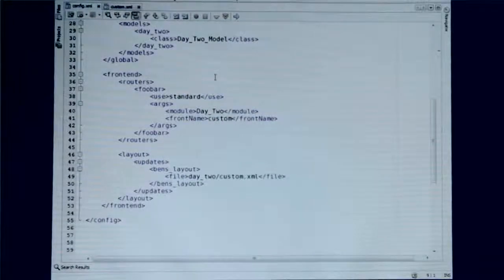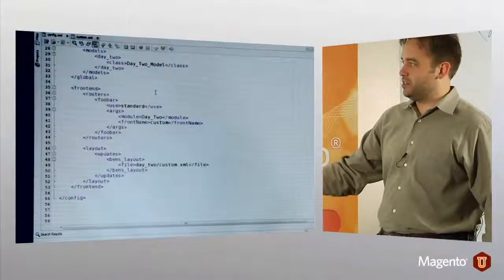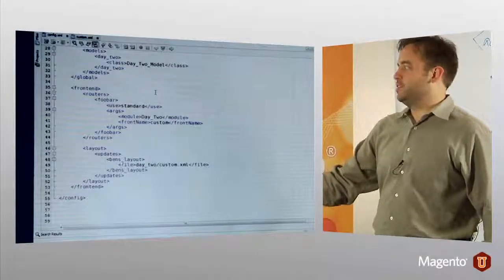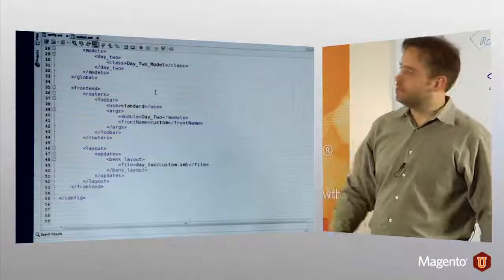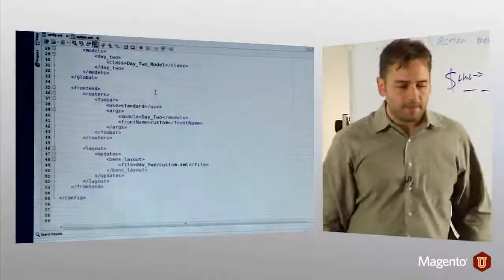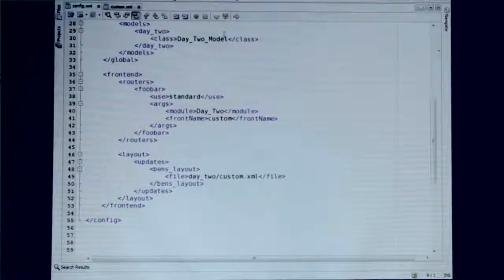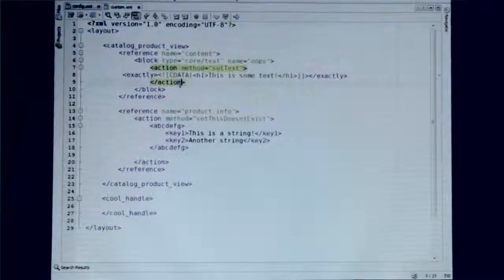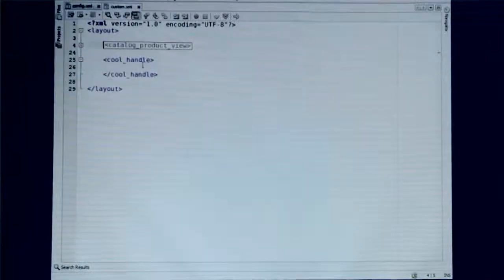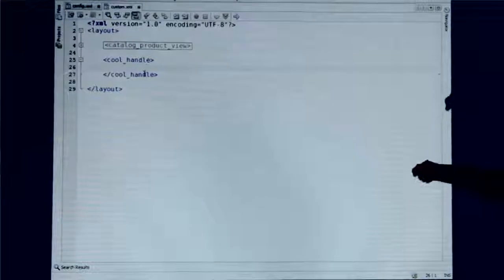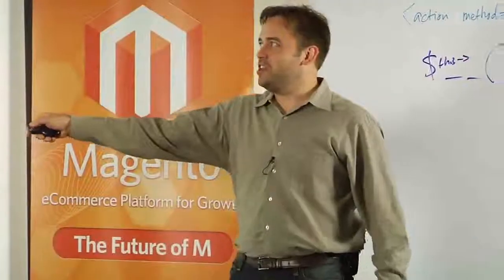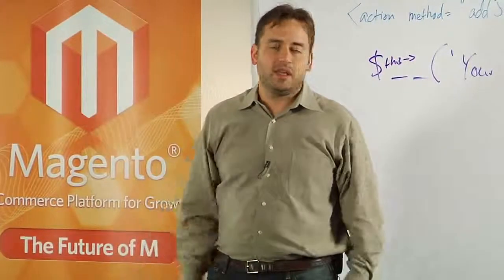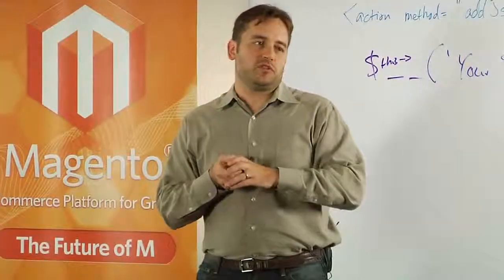Down here in the front end node, again, front end layout updates. And then I just need a container for my file node. Okay? So, that's how Magento knows about my layout update file. So, I can collapse this. So, how do we make a layout update handle? That's it. It's just any node directly under layout. And once we have that, we can put some instructions in there.